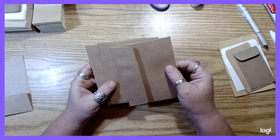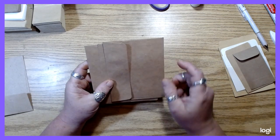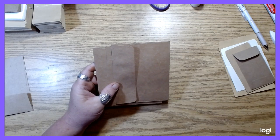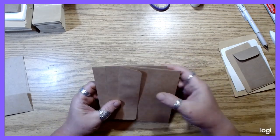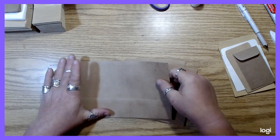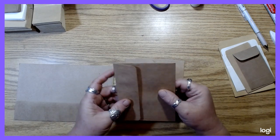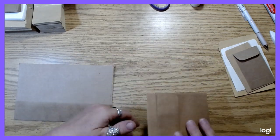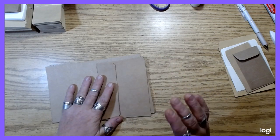So if you find envelopes that are, say, 5.5 by 4.5 or something like that, those will work too. You just might have to trim a little bit more off the top of this envelope, or do a little bit of trimming on some of your envelopes. But I did find some that match these pretty closely on Amazon.